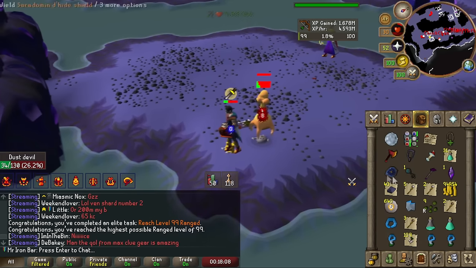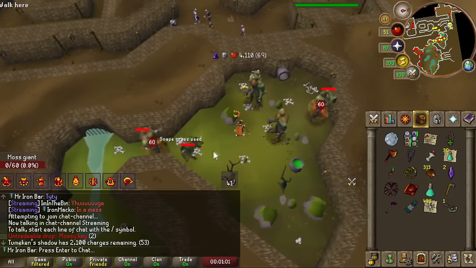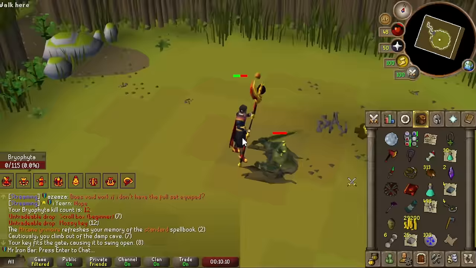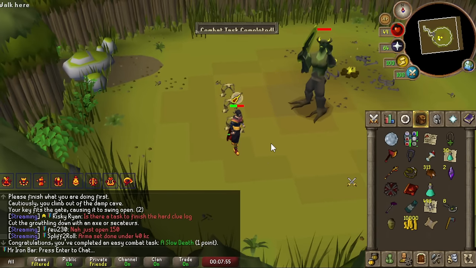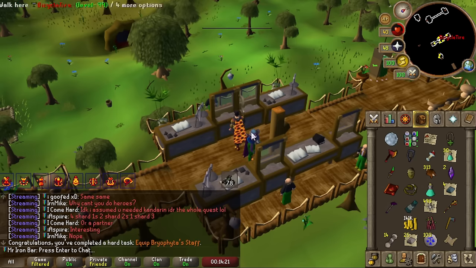I chinned a Dust Devil task for 99 range, I had some leftover. I also got a Moss Giant task, which means that I can get the boosted chance of Mossy Keys through Slayer. And I got a bunch from that one task, and I used it to kill Bryophyta. I got Bryophyta's Essence from that task, and I did all the combat achievements for the boss, which gave me a ton of points.